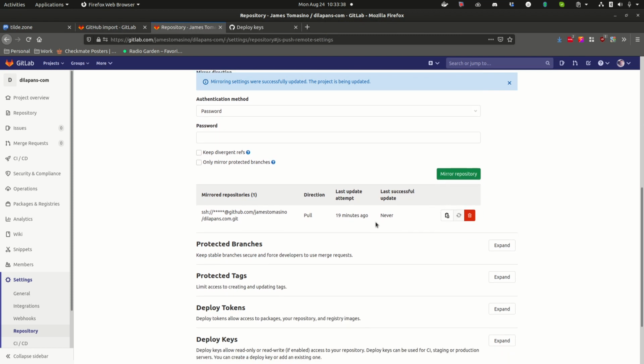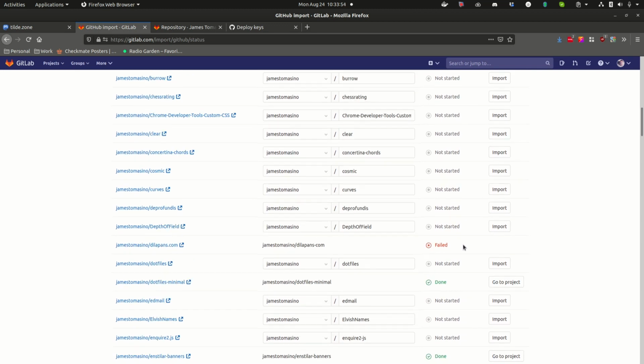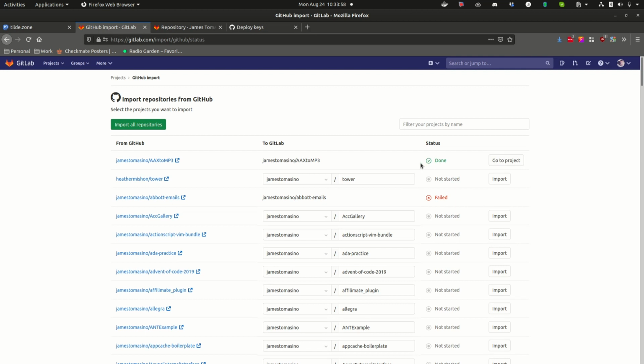All right. This is going to fail the first time it runs because it actually started running that pull before it let me copy the key and then put the key over on GitHub. So this is going to fail. And that brings us back to why we see failed and failed and failed and failed. You see, this one says done. That's because I've done this extra step now.